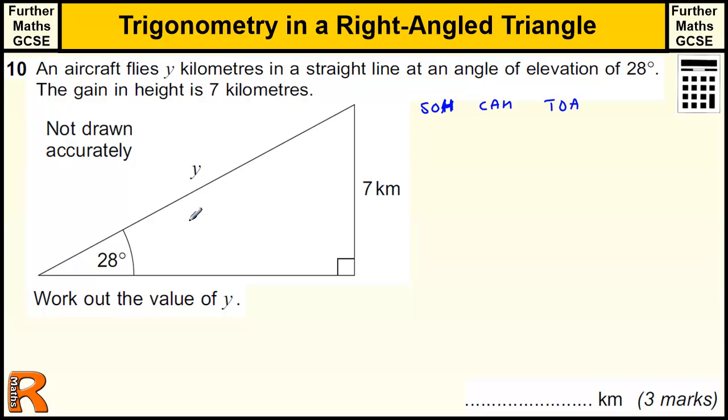So what have we got here? We've got the hypotenuse, the opposite side, and the adjacent side. As always, those are relative to the angle that we're given. The opposite side to that angle, the adjacent side is the one next to it that is not the hypotenuse, and the hypotenuse is the one opposite the right angle, the longest side.